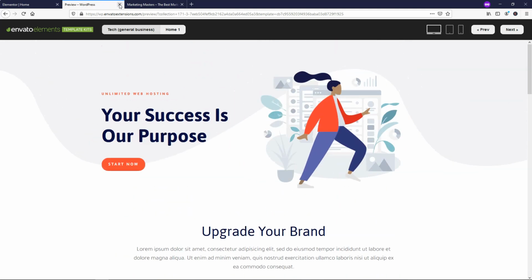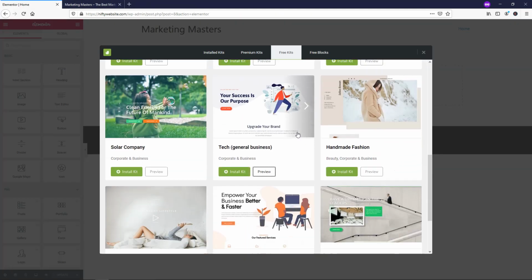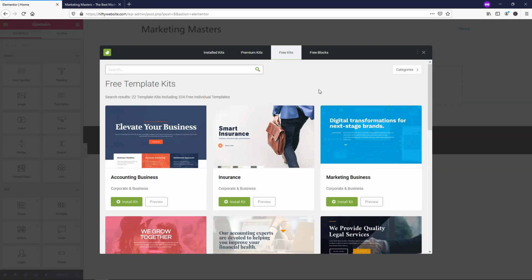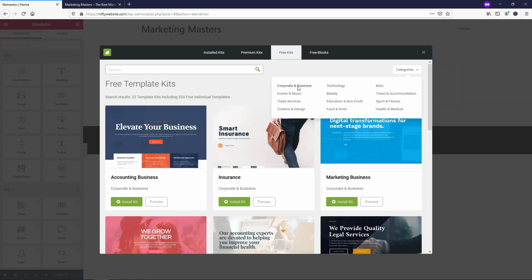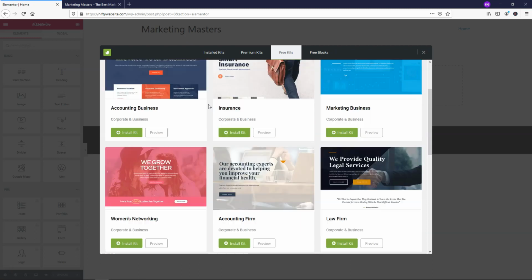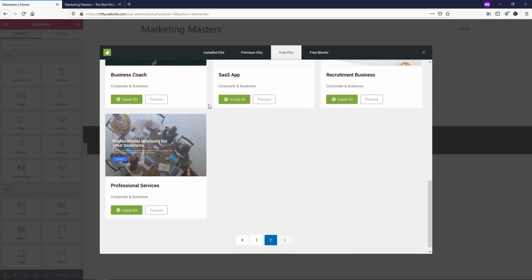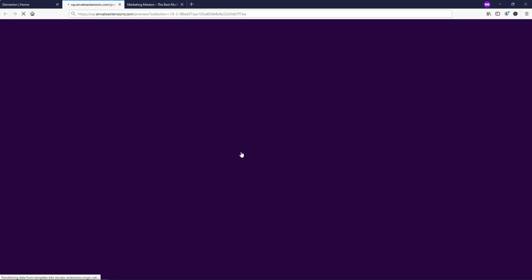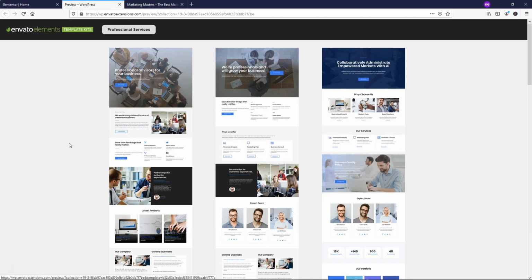So I'm actually not going to use this one right here. I'm going to use a specific one I picked out before. I'll scroll down and go to the second section. And again, I'm under corporate and business, so it might look a little different than where you're looking. And there's 324 total, so it might take you a little bit to find the one you want. I'm going to scroll down and go to this one right here. And I'll click on preview. And this one will give us a preview of what these look like within this kit.